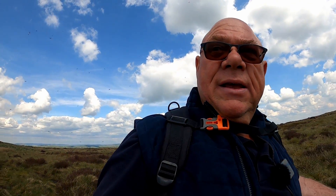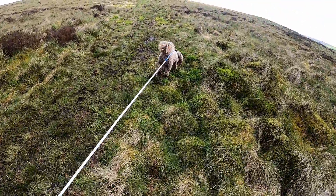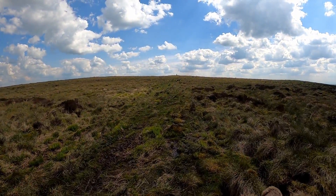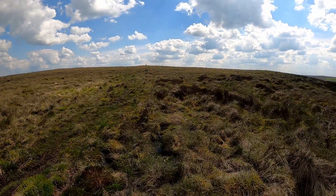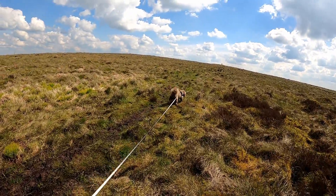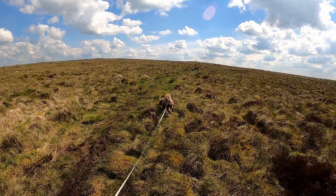We've had some fun up here at Meryton Low playing from the motorhome using the 11-element two-meter Yagi and also the CECOM Moxon antenna. Now we're walking to the trig point — it's a little bit wet. We're going to have a bit of fun playing two meters with my favorite setup, which is the new IC705 and my homemade Slim Jim antenna on top of a fiberglass pole.